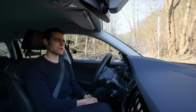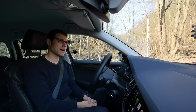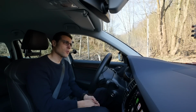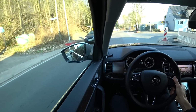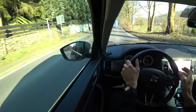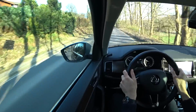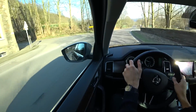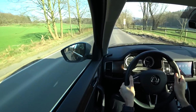But what we can in general say about the all-wheel drive is it has this front wheel drive plus rear wheel. So on demand, the power is transported to the rear wheels. That can be in off-road situations where you have some wheel spin in the front. But also, when this traffic light jumps to green now and I really hit it, maybe also with sport mode again. Yeah, I'm still in sport mode. Like this, when I really hit that, wow, 50, almost 60. So again, really quick. And yeah, there's a big gap to the car behind me. So when I do that, also more power is transported to the rear wheels because the car is realizing I can get more grip on the ground than when I put something to the rear. So that always changes according to what you do with the throttle, actually.